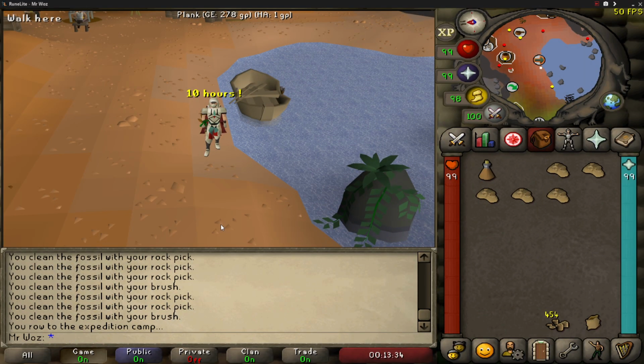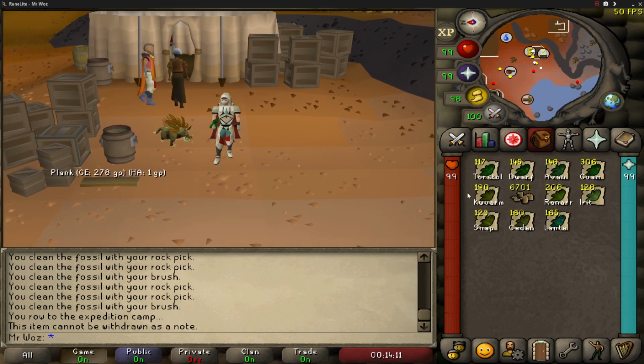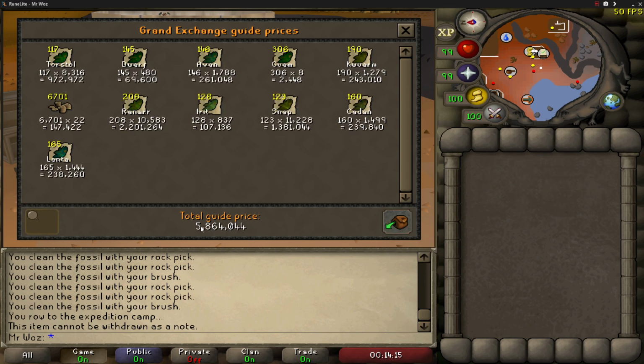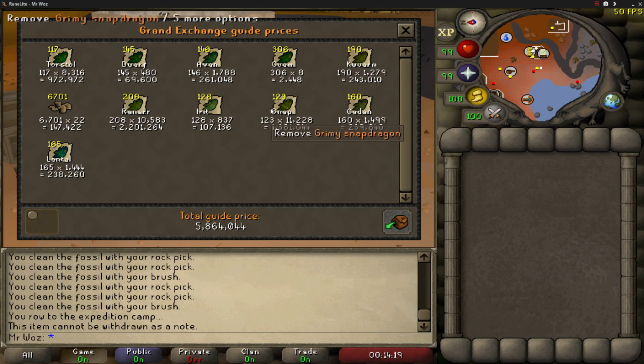We have finally finished the 10-hour grind of catching Herbie, so now let's get straight into the price check. So here is the loot that I got from the 10 hours, so let's price check this, and we have made 5.8 mil, not too bad. I was expecting around 4.5 mil, maybe 5 mil, but I'm happy with that.